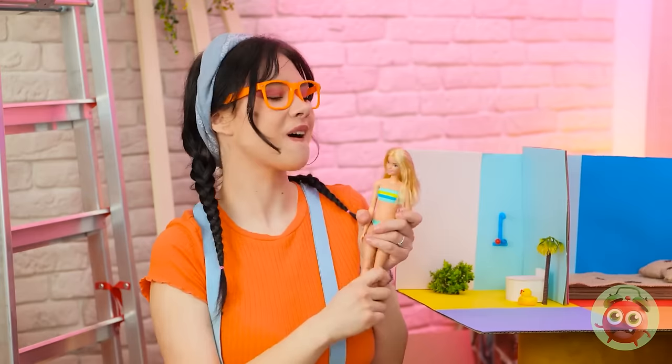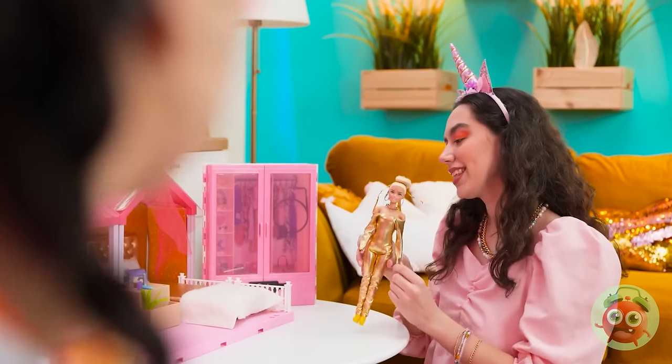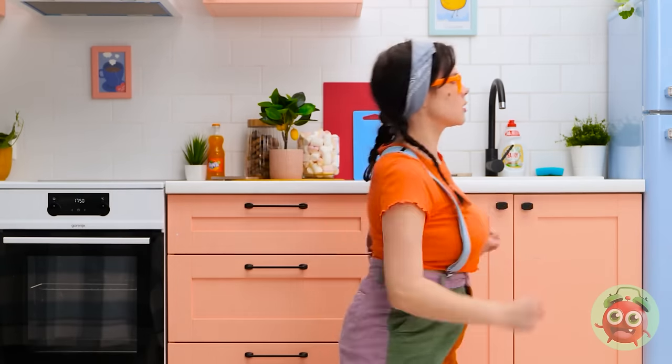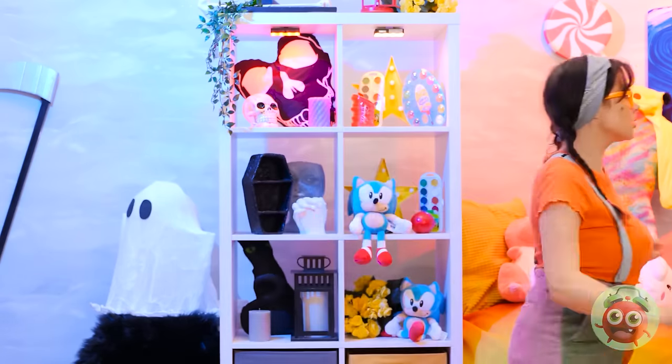Refreshing. Oh no! We need to get a move on! Does that feel better? Wow, you smell so good. What the? Look at that outfit. We can do better than that. I just need to grab something first. It's not in here. Where am I? This isn't my bedroom. What are you doing in here?